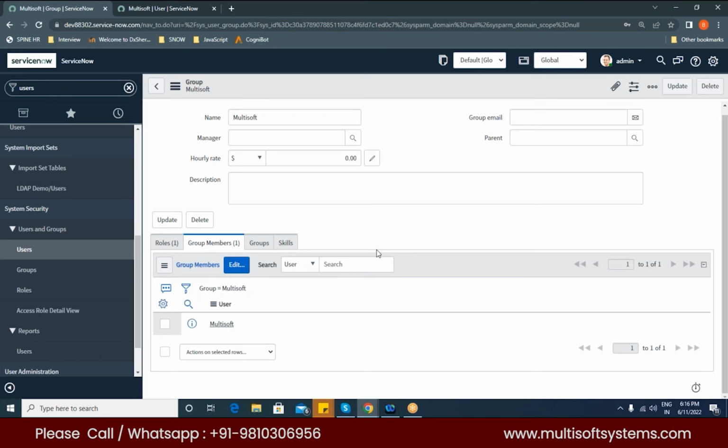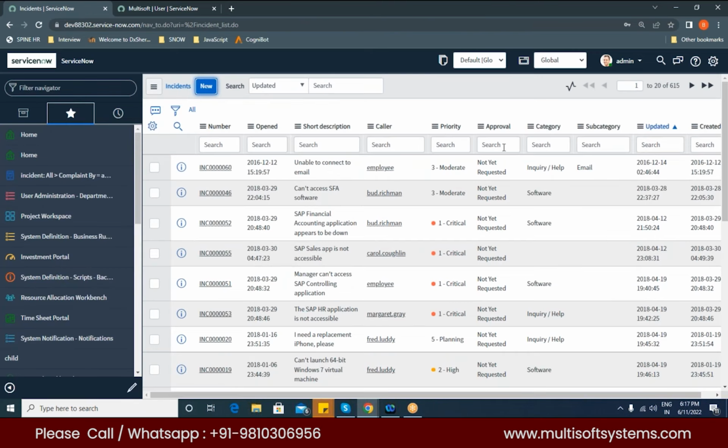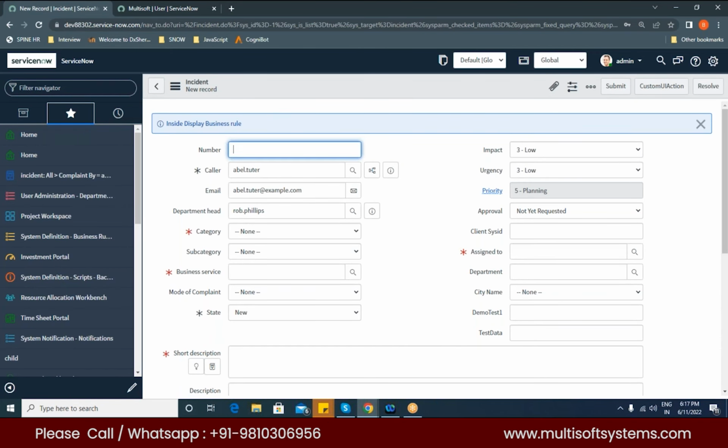Clear? Okay, so this part is clear, like user roles and groups. Any questions here? No, not yet. You can drop a message if you have any questions. Fine. So right now, do you have any questions? Okay, so I'm moving forward. Aman, if you have any questions, just drop them into the chat box.